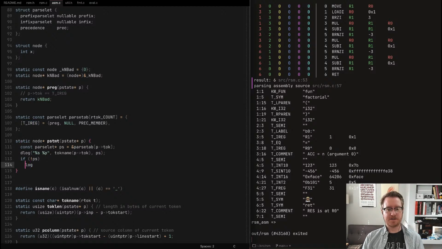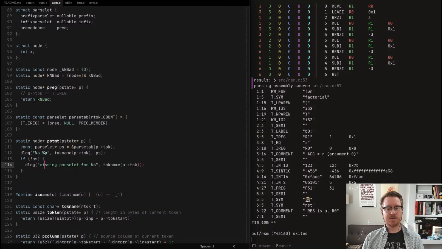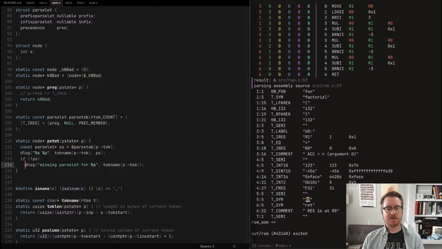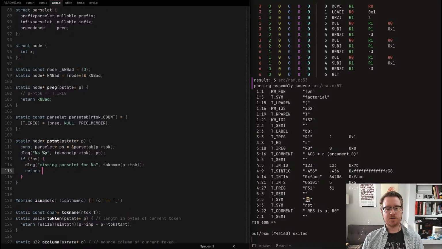So instead, let's just log the fact that we're missing parselets for the token. And let's just return. Oh, dlog, we can't do that. So return k bad, right?